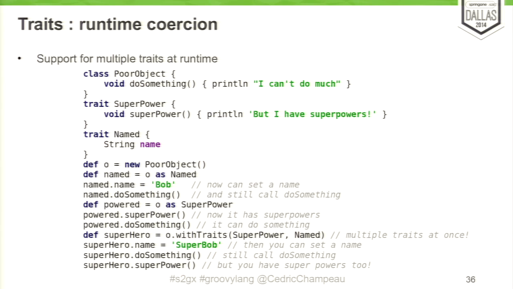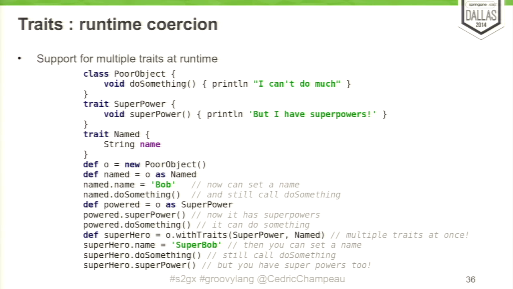You can do something named, so O as named. So this is where you can explicitly see that it happens at runtime, not compile time, because I'm using a variable here. So it could be whatever object. In Scala, for example, you have the syntax which is new something with a list of traits. And it's a compile time thing. It's very important to see the difference, because here you do something which is done at runtime, so you create a new object at runtime, a new class at runtime.